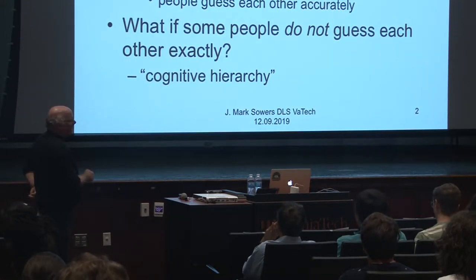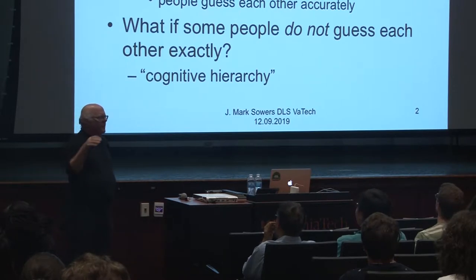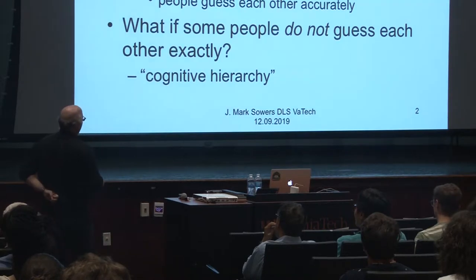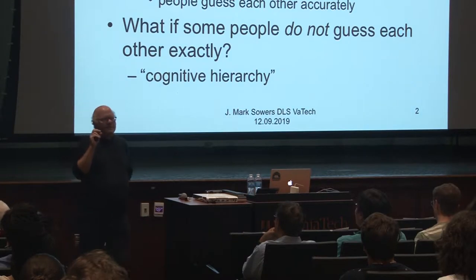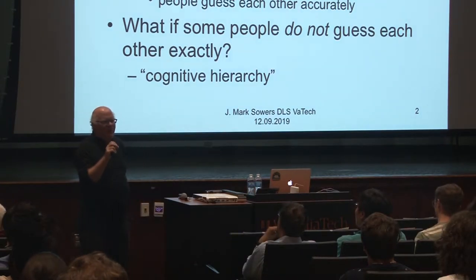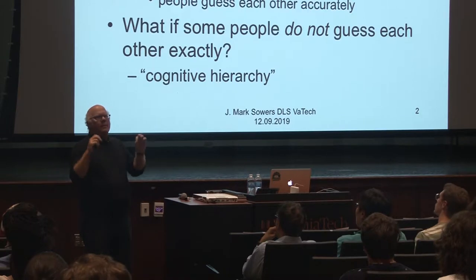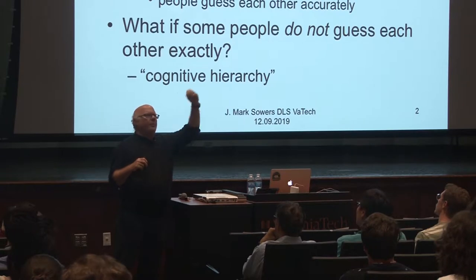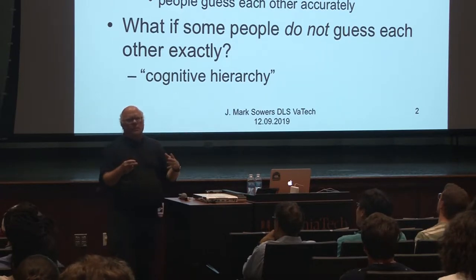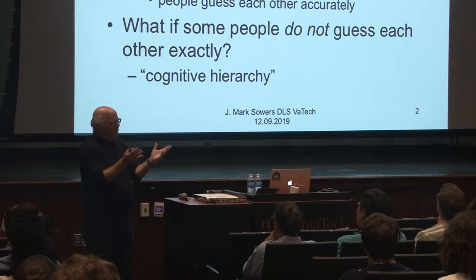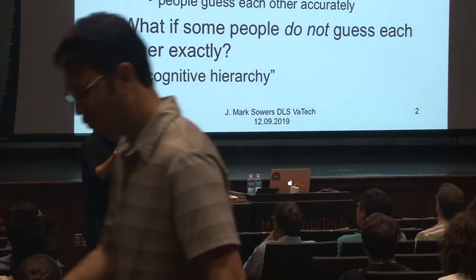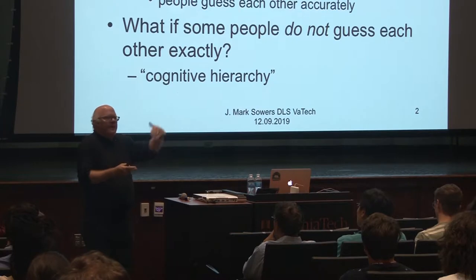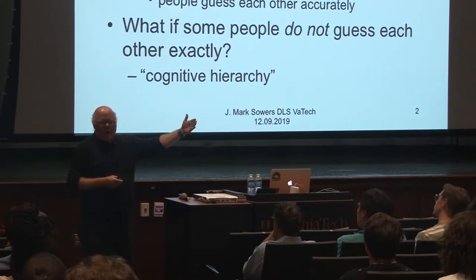And there are two types of game theory, roughly speaking. If you studied some game theory in a classroom, or maybe in an online course, or in high school, even conceivably, you probably learned about what's called equilibrium game theory. And this is what's called a solution concept. It's a particular mathematical restriction that says every player in the game has somehow figured out what other people are likely to do. And they figured out that other people figure out what they're likely to do, and so on. The word equilibrium comes essentially from a physical concept of a resting point. So if you're at an equilibrium, you guess correctly what other people will do. There's nothing that you can learn, and people are optimizing.